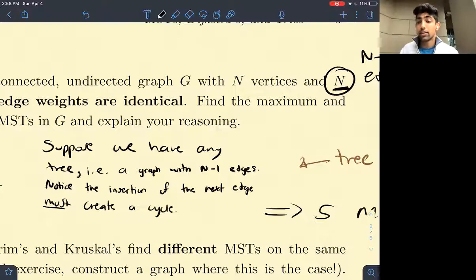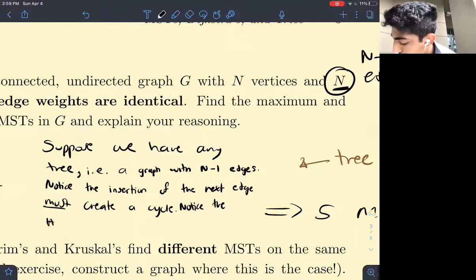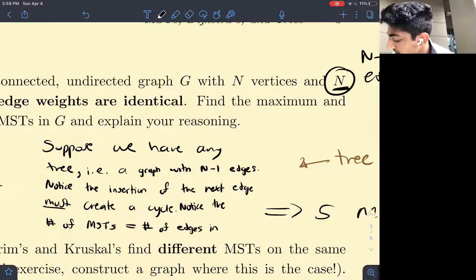And what we've just figured out is that if we have a cycle in a graph, if I remove any edge from that cycle and include all of the other edges in our MST, then we have a unique MST. So notice the number of MSTs is equal to the number of edges in that cycle.